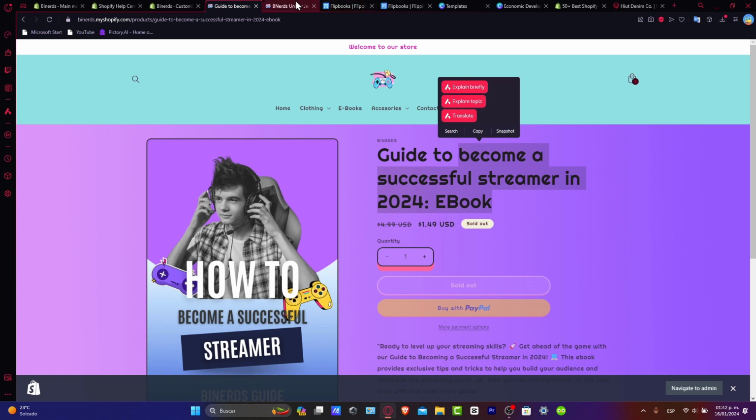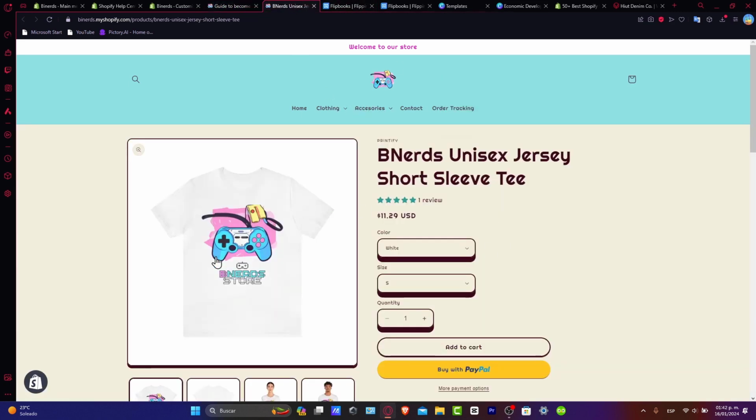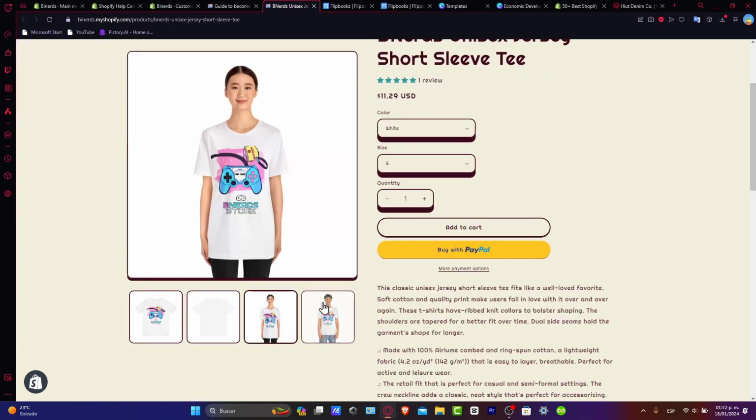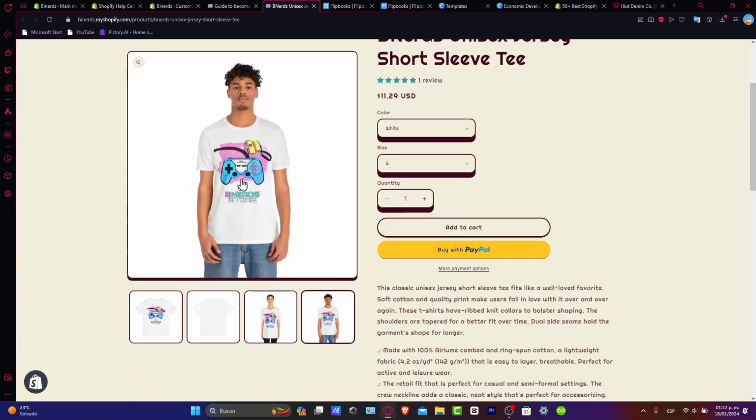If I wanted to add a slideshow into a specific product, I wanted to, let's say, show them how the product looks directly on people, like example number 1 and example number 2. But I don't want to make this too general. I wanted to add some style into the slideshow. That's the reason why I wanted to add all of that. Now let's go for adding a slideshow to the Shopify.